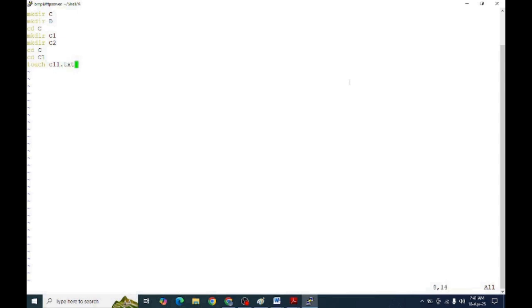Okay, so all these commands I have given inside a script. A shell can take commands from a file.